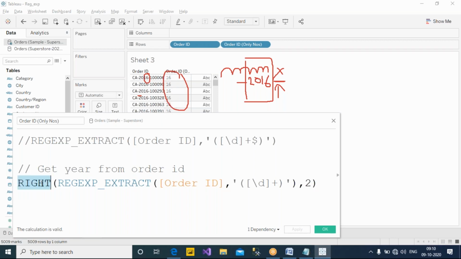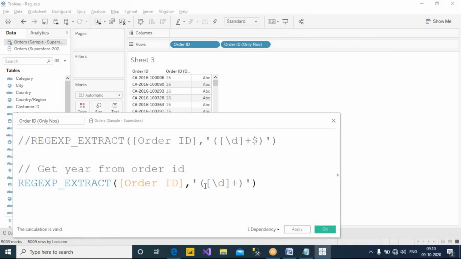It's a simple one, but why should I use right? So do I have any other ways? Let's think of that. Do you have any other ways? Definitely you should have that. So how to get that here? Let's write this pattern here. So the first thing here is capital A to capital Z, and then you have plus, then what I'm getting here, CA, then I want hyphen. So take hyphen here. So whatever you type here, that will come as your output.